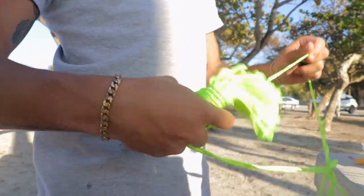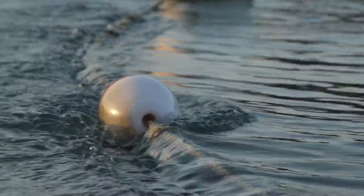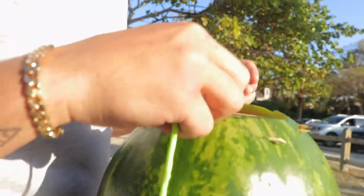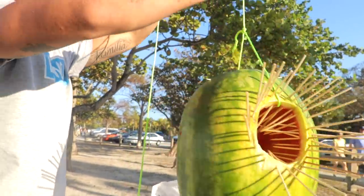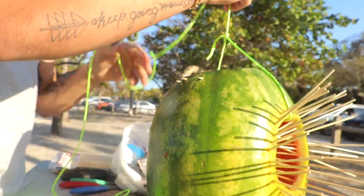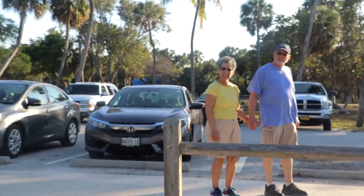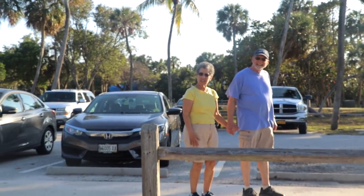Right here we got a rope and we're going to tie this to the watermelon so it doesn't go anywhere — we got a lot of current out here. We're going to tie it to these stakes right here. You know what's cool about these watermelon fish traps — if I was ever stuck on an island I think I would be able to survive. I mean look at this, it came out pretty darn good. So DIY watermelon fish trap — we're going to try to catch some cool fish with it!